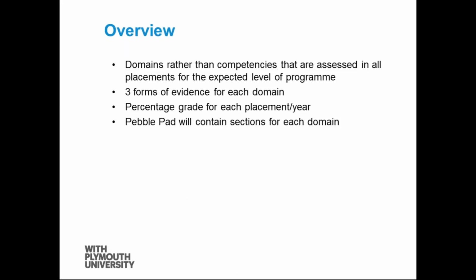So at the moment you've been assessed using competencies, and we're going to actually change to assess the 4 domains of nursing practice. We'll change then to have 3 forms of evidence for each domain, which is a total of 12 pieces of evidence for a placement. We're changing from 0 to 6 to 100%, giving a better range of scope for your mentors to assess you by. And PebblePad will be changed to reflect the sections for each domain for you to store your evidence.